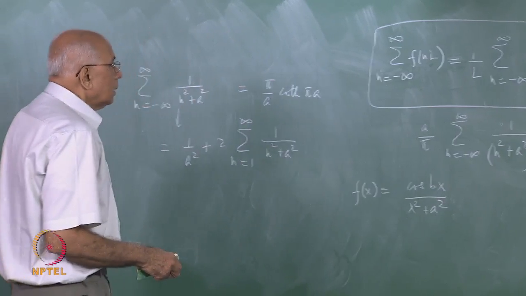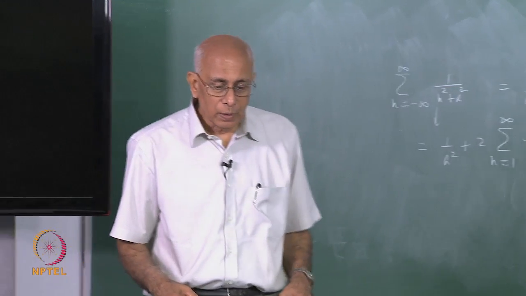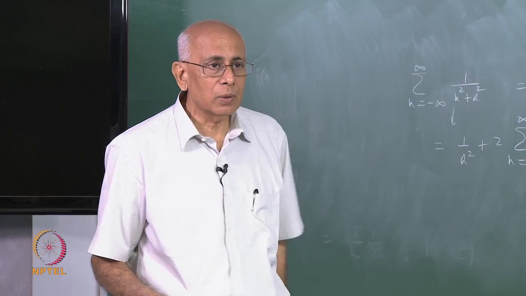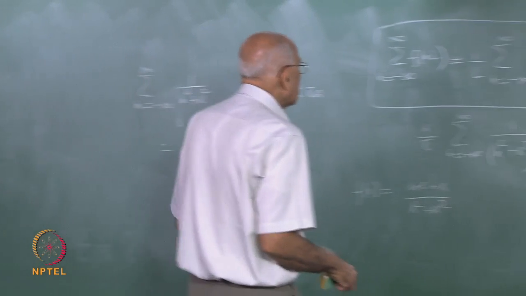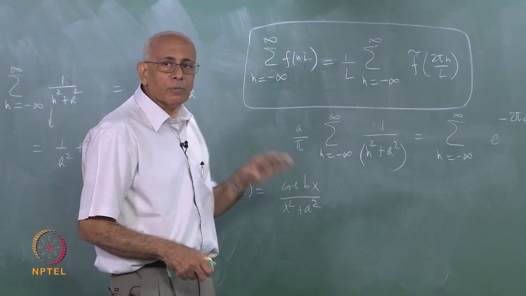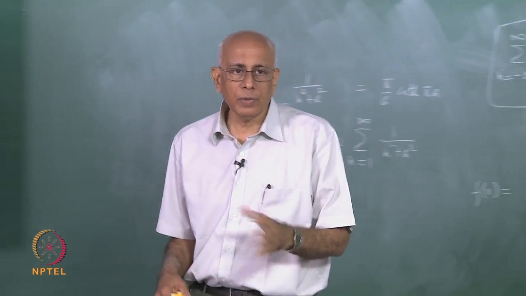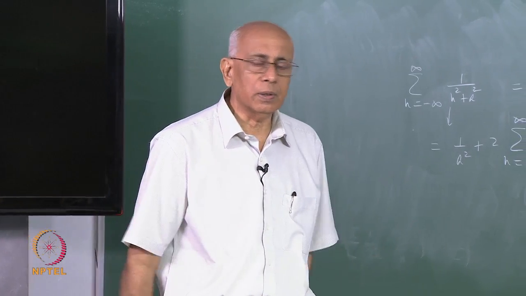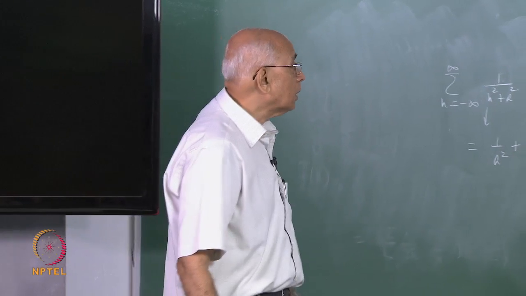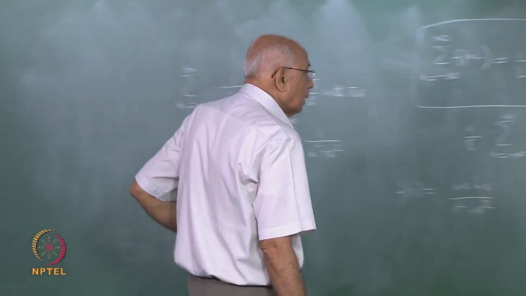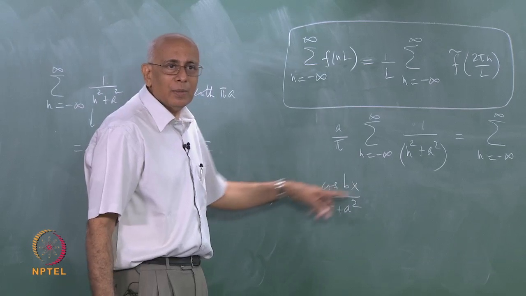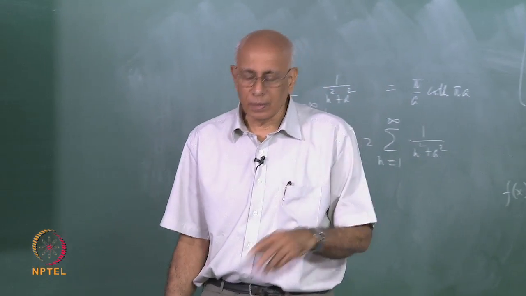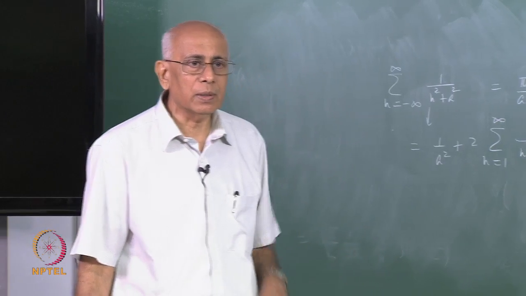Now once again, as you would expect, this summation formula also is generalizable to higher dimensions. You can do this in any number of dimensions. Instead of this n, you have r-tuples of integers, and you can now do Fourier transforms in higher dimensions and get an analog of this summation formula. And there are further generalizations. There are lots and lots of very interesting results which start with this very elementary Poisson summation formula and then go on to fairly intricate things about the heat kernel, its asymptotic behavior and so on.